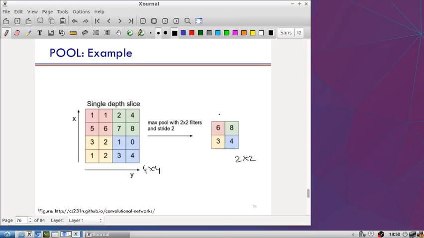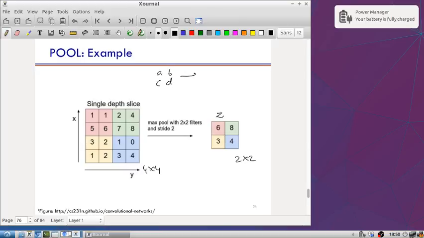So this is the output. Let's say this is Z. Basically there's A, B, C, D, and the node is taking the max of A, B, C, and D, right? That's Z. So you're just asking what is the gradient of Z with respect to A, gradient of Z with respect to B, and so on, right? I mean the other two as well. So there's a 4x1 vector of gradient. So you're asking how do we compute this for this function?